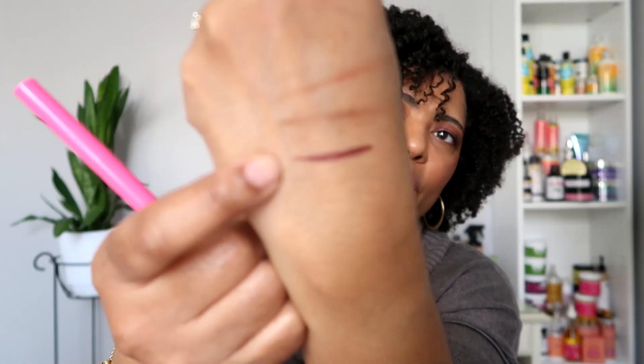I opened up the Scorpio liner and it's more of a dark berry color. That's more of what I was looking for in a wine tone — a darker berry, not so much a light raspberry color like the other one I had. So I'm happy with those. I also picked up a lip gloss, and if you watched my 21 Questions Makeup Tag, one of my favorite things to buy is glosses.